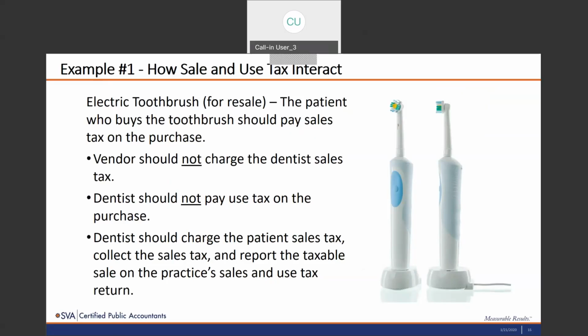However, you've already paid sales tax on $50 of that purchase from the vendor. So when you file your sales tax return for that respective period, you should get credit for the sales tax that was paid on that $50. Ultimately, the end price at $60, that's what the tax should be paid on. And if sales tax was charged on the $50, you should get credit for the tax that you paid on that particular transaction.